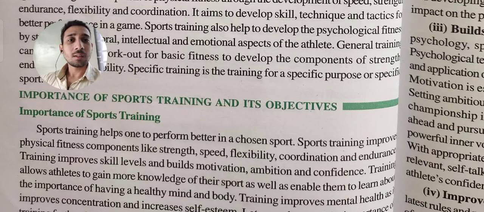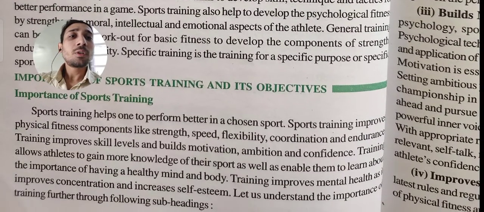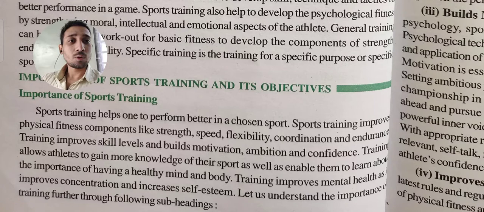So these are the importance of sports training and its objective. Sports training helps us perform much better in a chosen sport. If I have chosen cricket, I will take training for cricket only, so that I get strength, speed, flexibility, coordination and endurance in that particular game, so that I can make my skills and ability so powerful that I can beat every team and make our team win. This is the importance of sports training, in which we improve our strength, speed, flexibility, coordination and endurance.